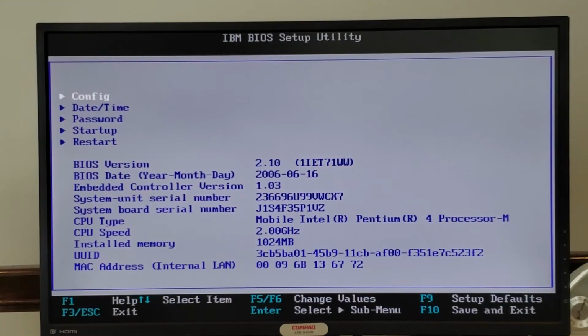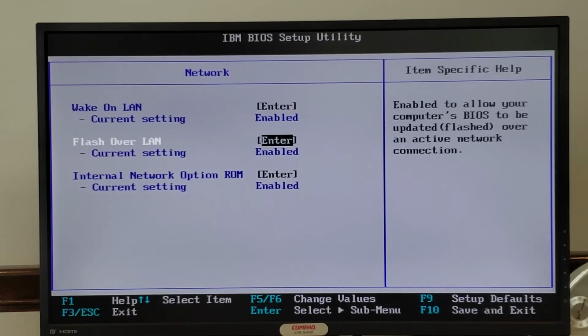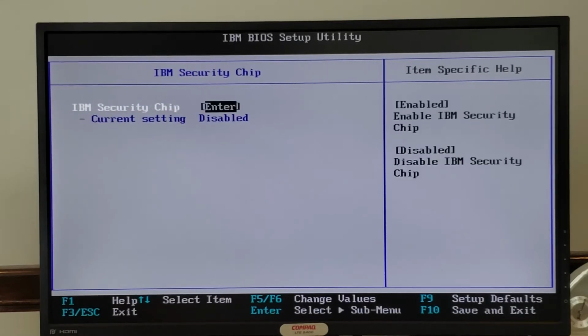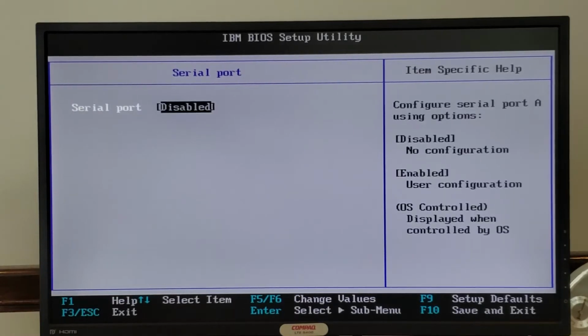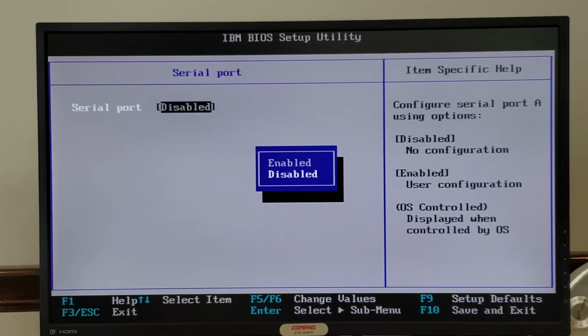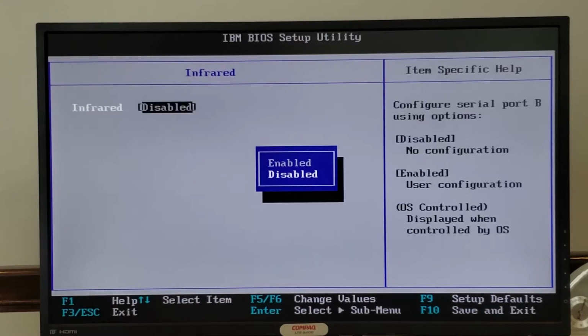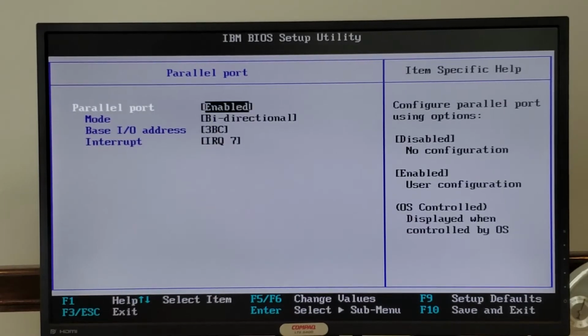And on subsequent boot, it's actually put us directly into the BIOS, so we can explore this a little bit. We can look under the config section, and you can see there's some network settings there for changing your LAN settings. There's also an IBM security chip setting. Also the serial port, which is disabled for some reason. I think we could go ahead and enable that. Infrared, which is also disabled. The parallel port, which is enabled.